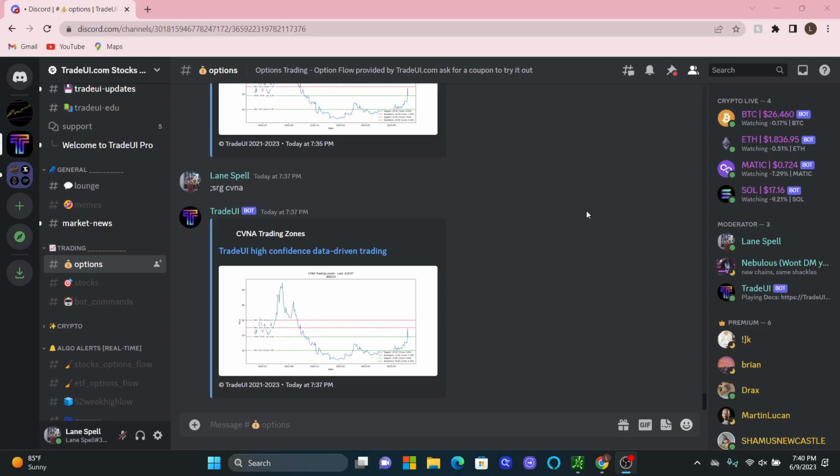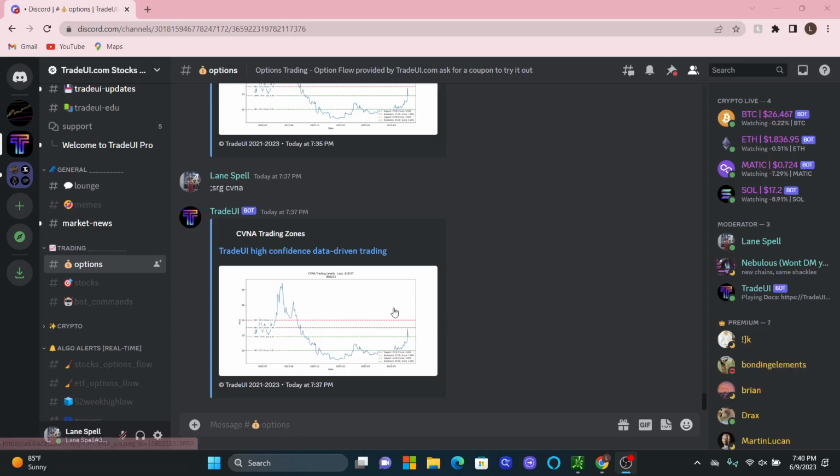What we have right here is what we're going to call the machine learning AI-based tool that shows you support and resistance zones based off option activity that comes in through the trading day. So I know that's a mouthful, but we want to show you the power of machine learning and AI and how you can figure out very confident support and resistance zones by using the example we have today.